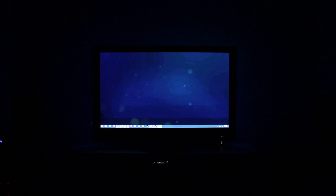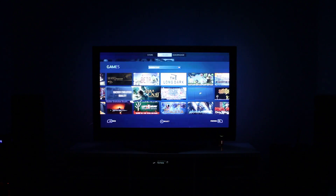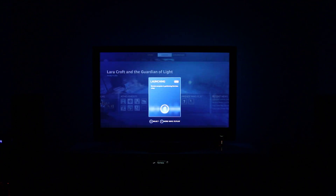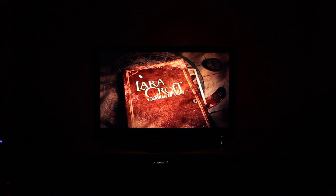Here you go — this might be an example of what happens when it doesn't work. It looks like it isn't working. So what you do is if you've got a keyboard for your media PC, you just alt-tab, close out of it, and find another game to play. Let's try Lara Croft and the Guardian of Light. Streaming Client Failed — but if you click play again, you'll see it jumps you straight in. It jumped us into Lara Croft and the Guardian of Light.